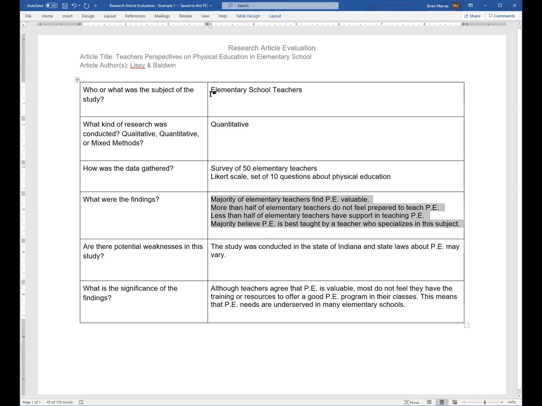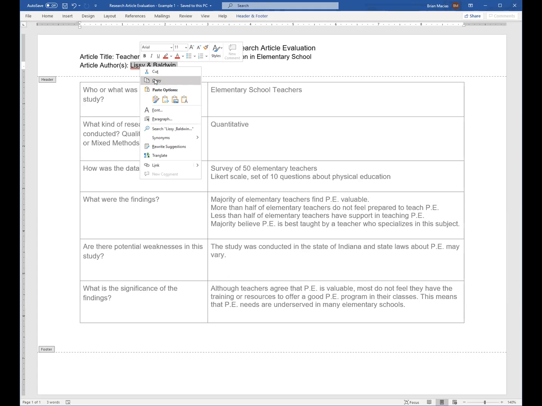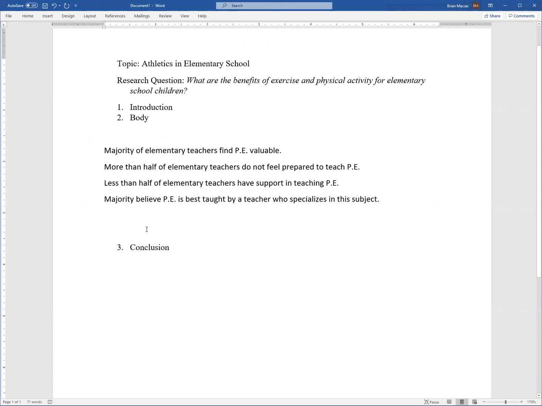So that's going to be some things that I discuss, and I want to make sure that if I do discuss it in my paper, I've got these authors ready to cite. Every time I write something, I always want to include who said it, because it shows that everything I have said is research-based, and that's very important. Okay, so I'm going to put the authors' names here just so I don't forget. All right, so there's my first set of data that I pulled from my first article evaluation.